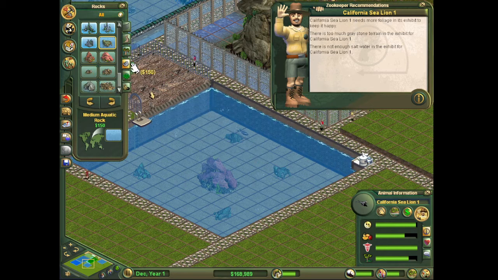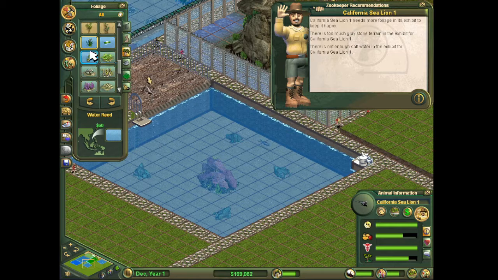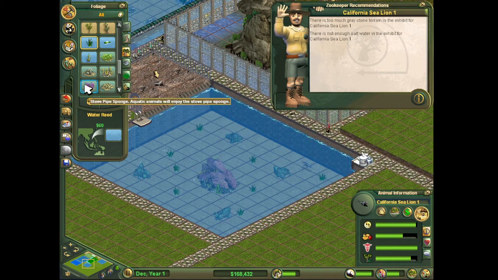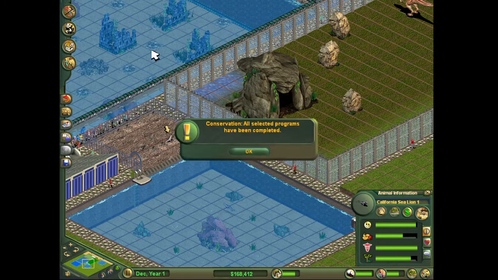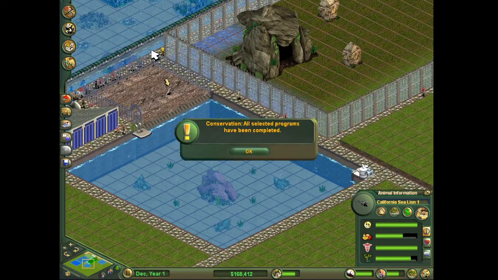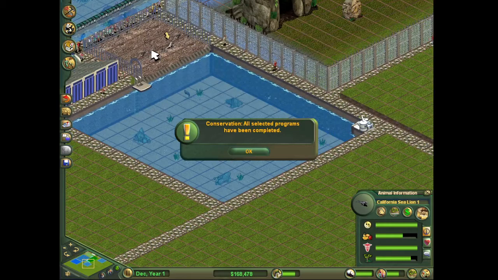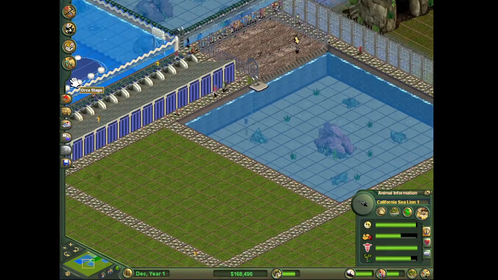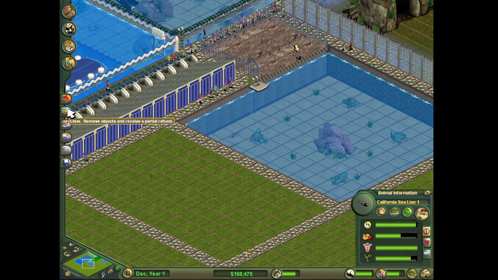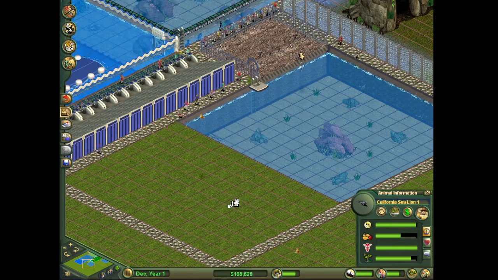All right, let's get some foliage going. Why do we say a water reed? All right, we're gonna leave it there because I'm not gonna worry about adjustments to the existing setup right now. And now we're gonna take out this path because this is where the show tank is gonna go.